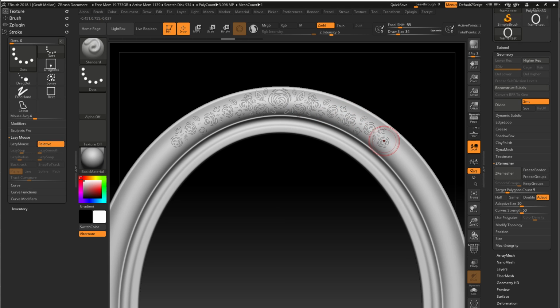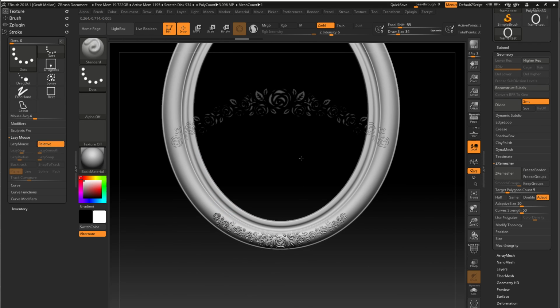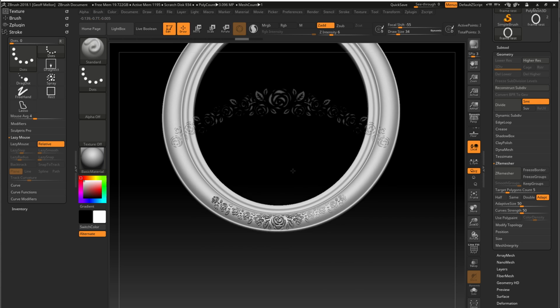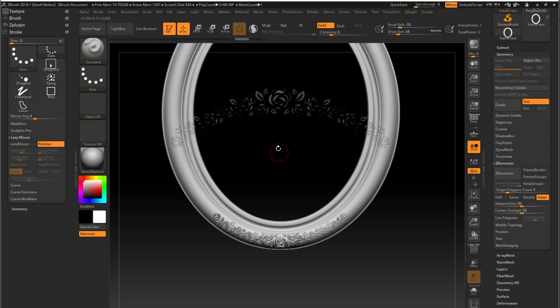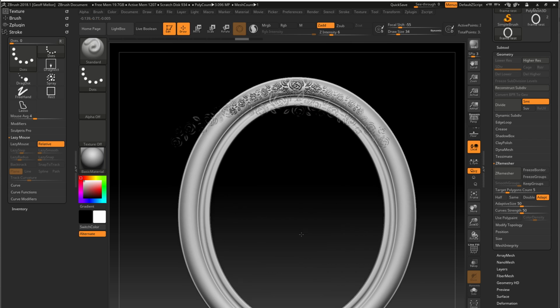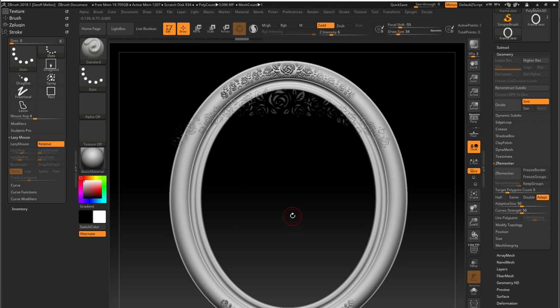So when I do this, hopefully, yeah, it did it on both sides for me. And you check it and see if it's okay. I mean, it's okay. It's not great. I would probably spend a lot more time on this kind of stuff, but for what we're doing and for what you're doing, it's a decent little piece.